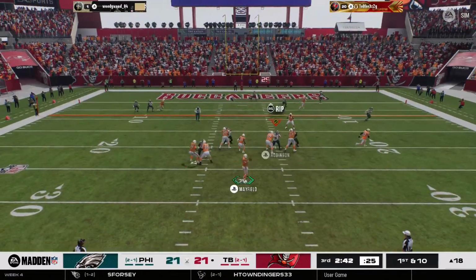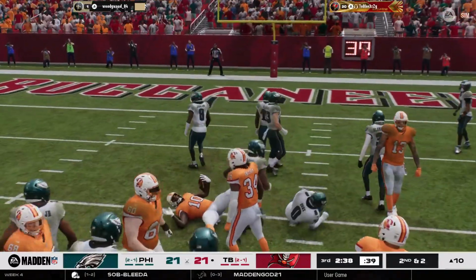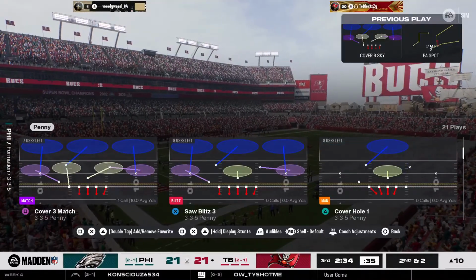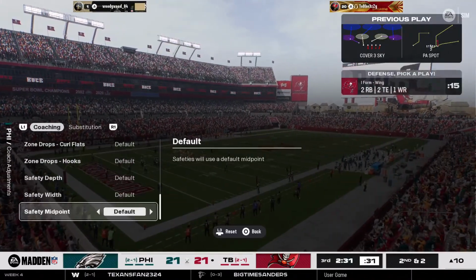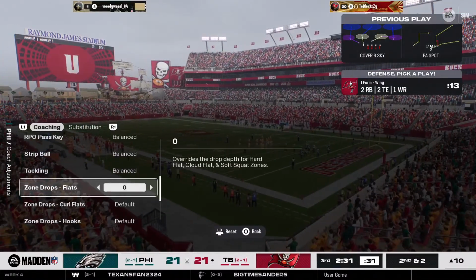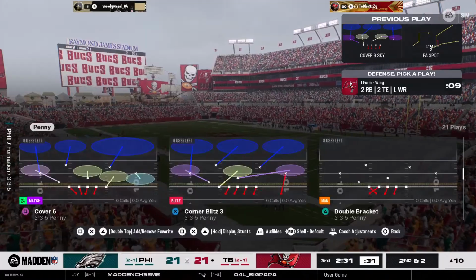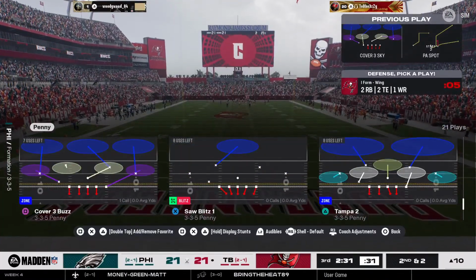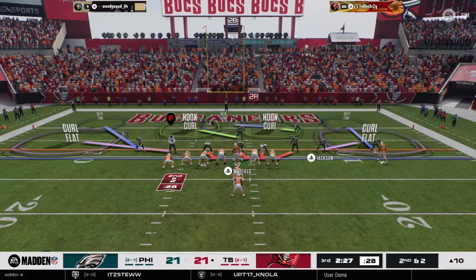Off the play fake. It's Mayfield. Quick throw, taken in. And that keeps him ahead of schedule. It's a first down completion of 7 yards. Just take what the defense is giving you. You can stay ahead of the chains and just take these easy pitch and catch throws underneath, quick game. Now it puts you in a lot more favorable down and distances to eventually attack this defense a little bit more downfield. Here's 2nd and 2.